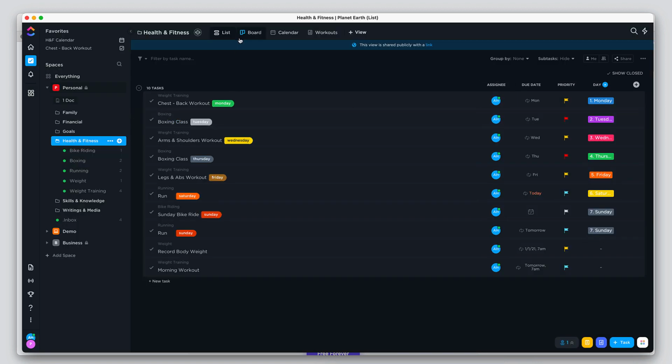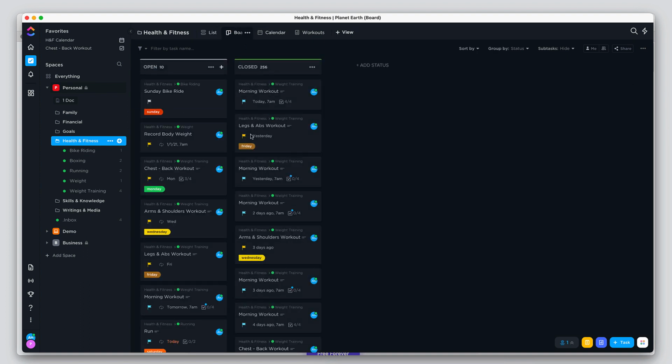So as I mentioned, there are multiple views that you can have at the different levels. This one here is the list view. If we click over to the board view, you get somewhat of a Kanban type of view where you can move tasks easily and change either the status or whatever you group these by. You can change the group by coming over to this list. You can even group by custom fields as well.